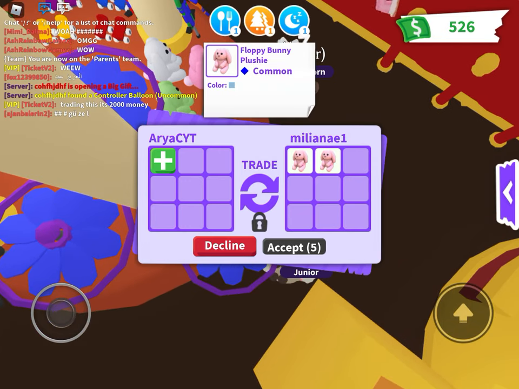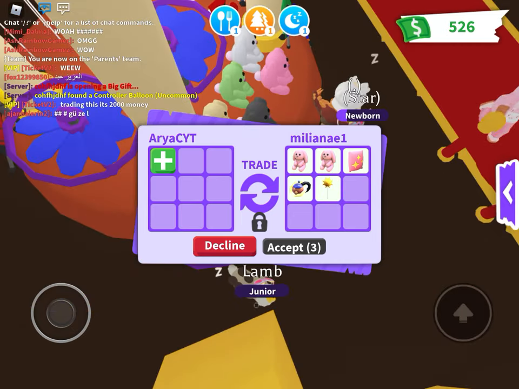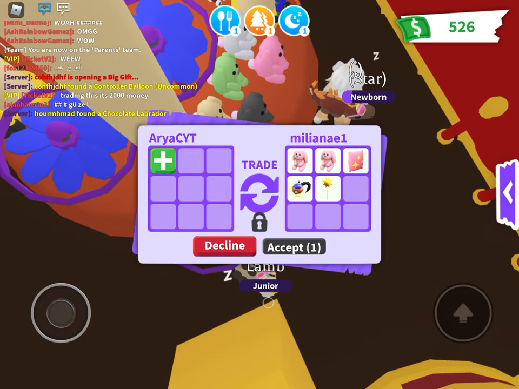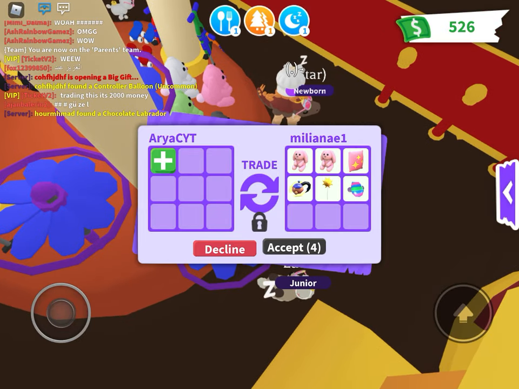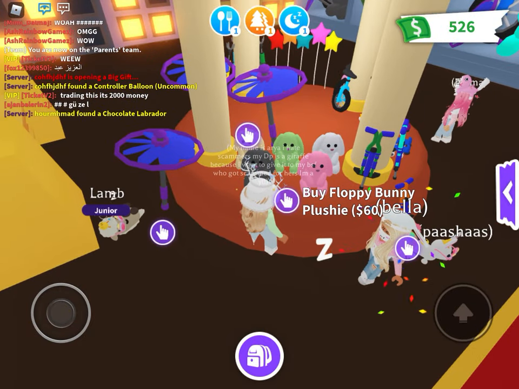Oh, they're trading me a bunny plushie. Oh, two bunny plushies. Oh my gosh, they're trading me so much, but I don't know what to trade back. Plus, I'm already going to buy a bunny plushie. I'm so sorry to decline. I don't mean to be rude. Okay, so this is so cute.